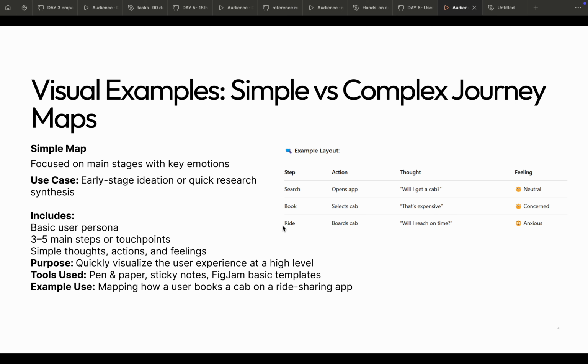Then he clicks ride, and once that's done, what would be the estimated time in which I can reach the destination. So if we keep all these thoughts correctly in mind, it will be helpful when we design. Okay? So he is anxious about it. If we don't give that estimated time, the user might not get an idea of when he can reach the destination, hence it will lead to poor user experience.